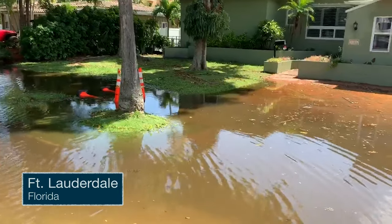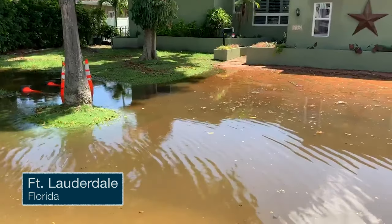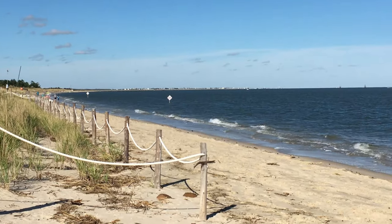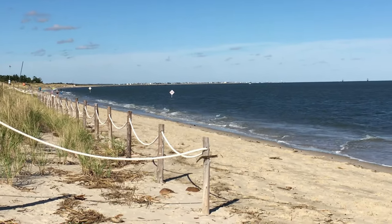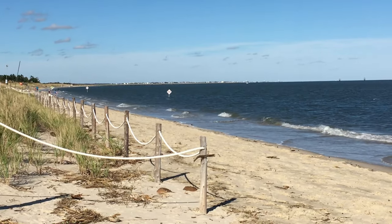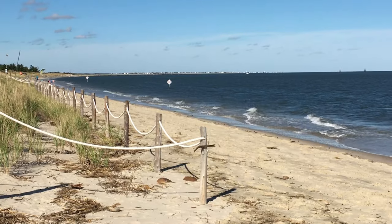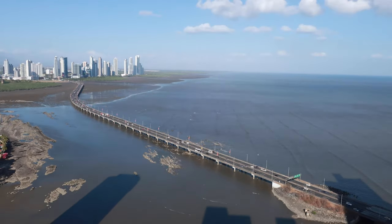On top of that, minor meteorological events — a slightly lowered atmospheric pressure, onshore winds that might push up the Chesapeake Bay or push in the Severn River — any of those factors can cause a little bit of an additional rise in water level on top of the astronomical tides. We're not talking about extreme winds; we're talking about the kind of winds that we like when we go sailing, 15 to 20 knot winds. But it's that kind of variability that is causing flooding to happen at record-breaking instances.